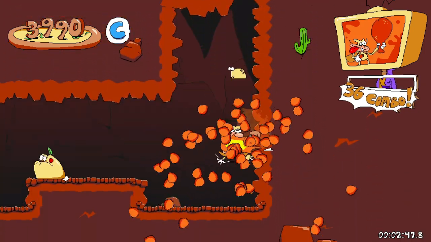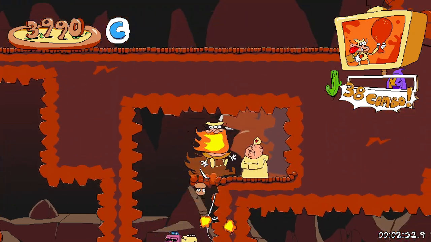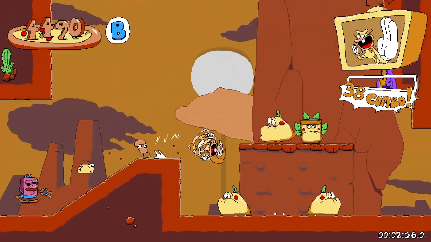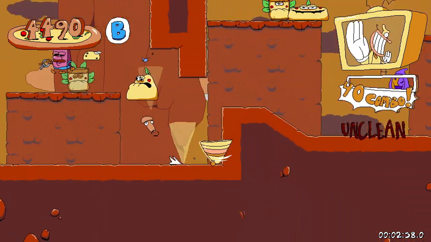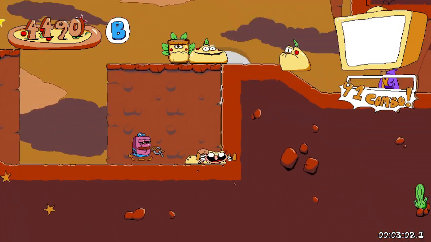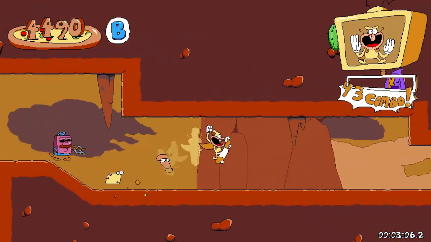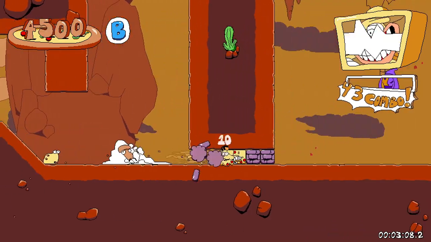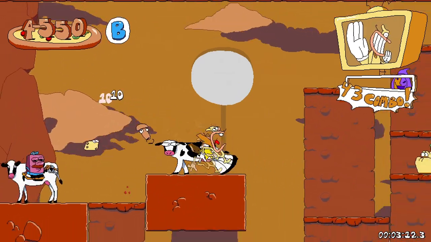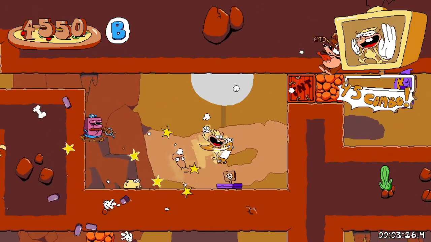Now there is an outfit you can unlock in this level, and it involves you getting kicked in the fucking face by every single cow in this level. Yeah, so I might try and go for that, but you do have to get hit by the cows in the secret as well.